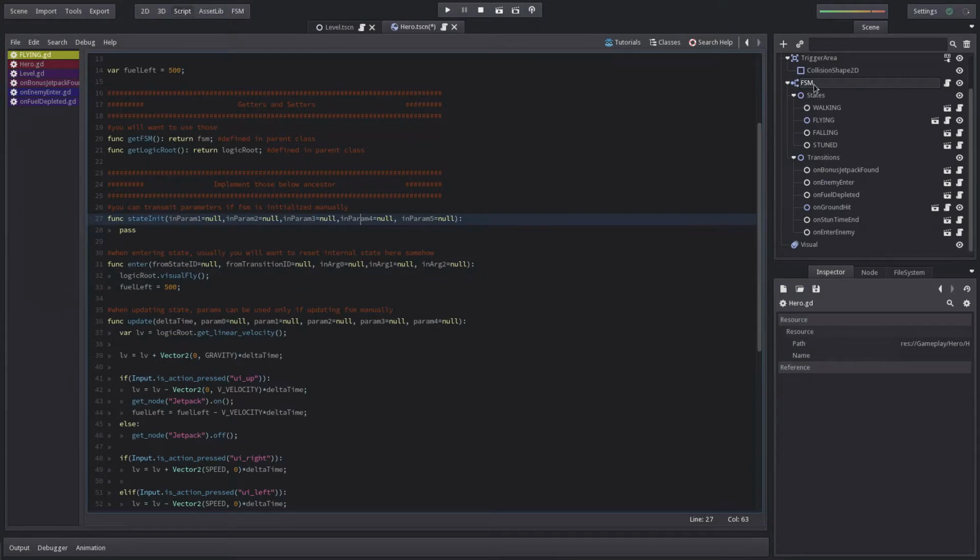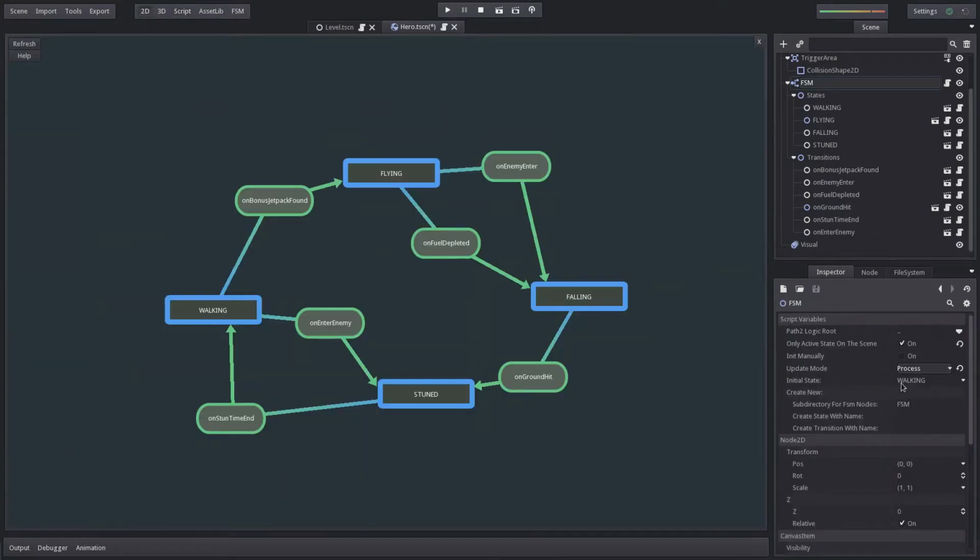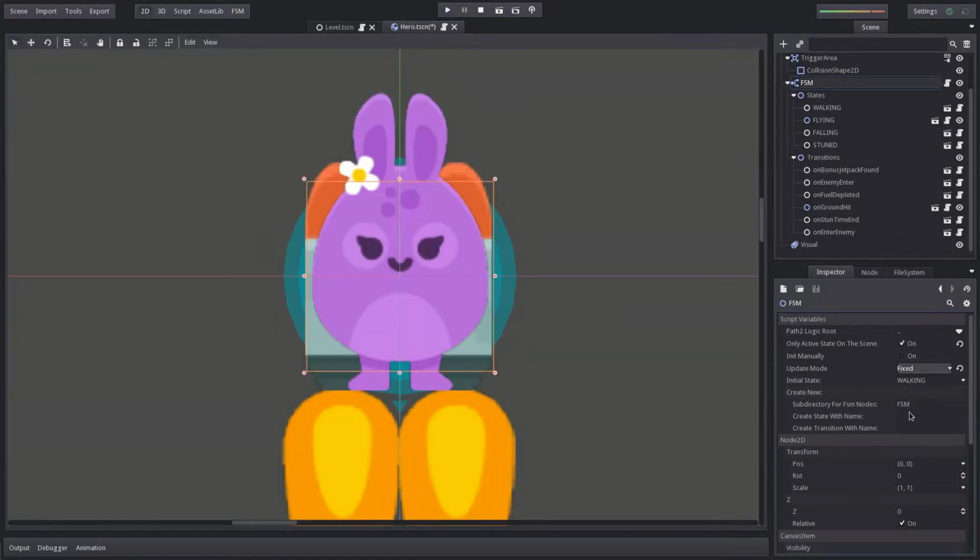Also, one more thing: since we are dealing with linear velocity of bodies, our FSM should work in the fixed thread. Maybe next time I will show you how to do some more advanced stuff.